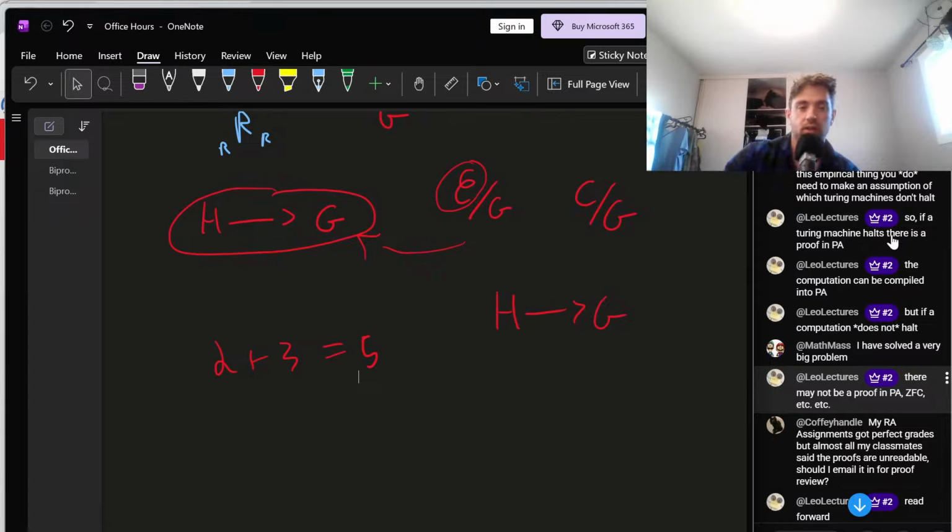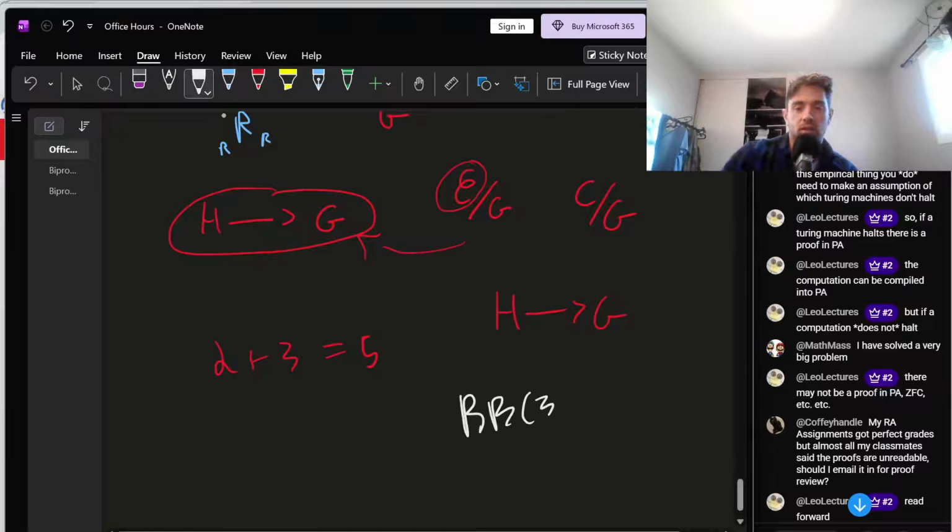But if BB337 terminates in a finite number of steps, if it's a finite amount of computation, and we do that computation, then that was provable in ZFC.